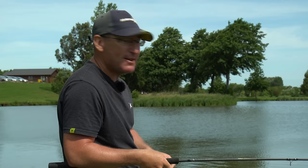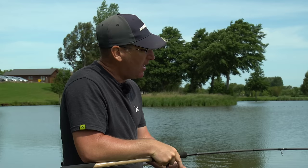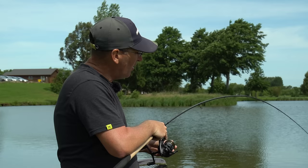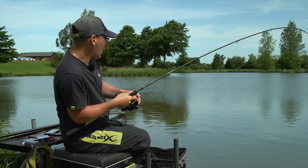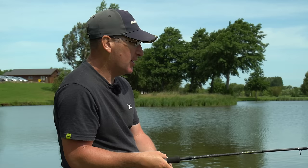I'm going to go with the 11-foot mostly today but I'll have a couple of chucks with the 12-foot. This is a deep lake, and if I'm fishing four or five feet deep then the 12-foot rod is a little bit more convenient for casting. In the main though I'm going to be fishing anything up to three feet deep today, and I find 11-foot perfect for this sort of venue with pellet wagglers up to about six to eight gram.